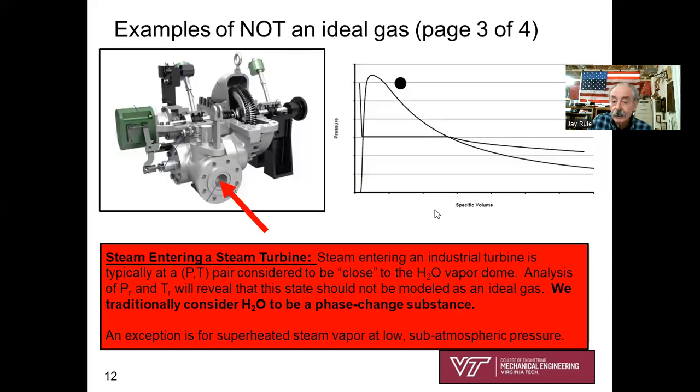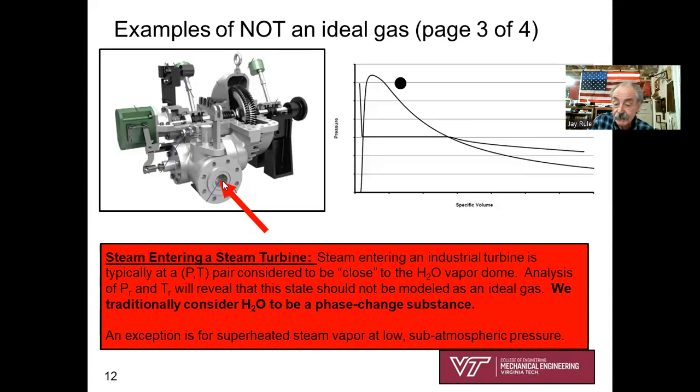Okay. Another example of not an ideal gas is the superheated vapor steam that's going into a steam turbine. This is a cutaway view of a real steam turbine. This is the steam going in. It's admitted to the inlet stage of this rotating disc with these blades on it. So the steam rushes past those blades, and that's what enables those blades to turn the shaft at a certain torque and speed to produce power.